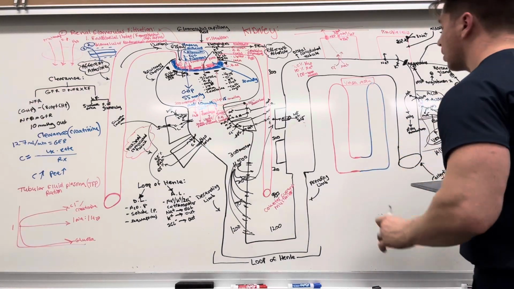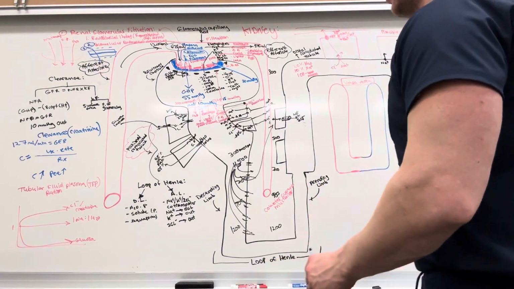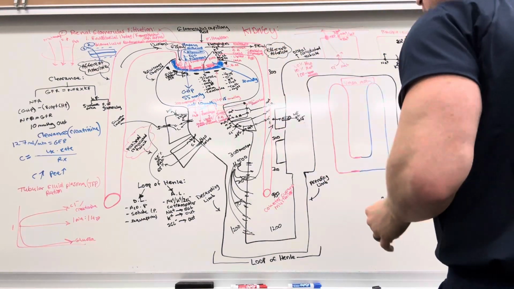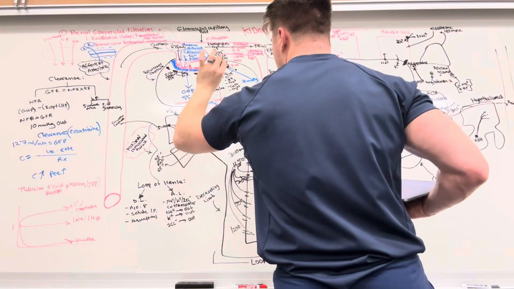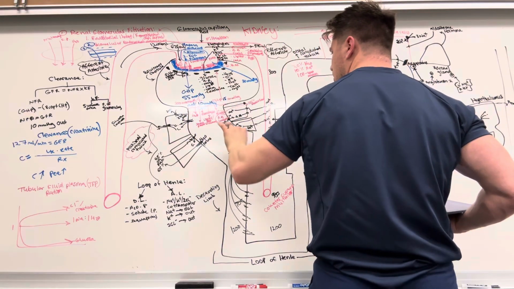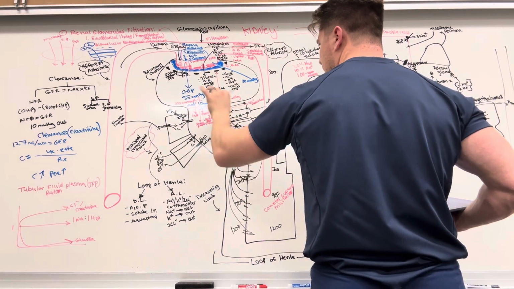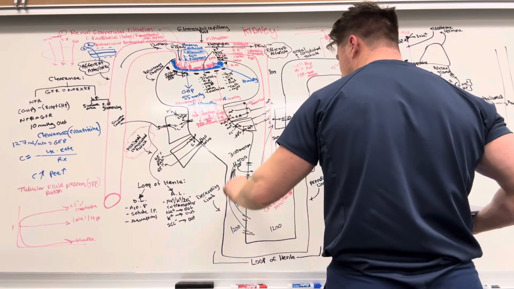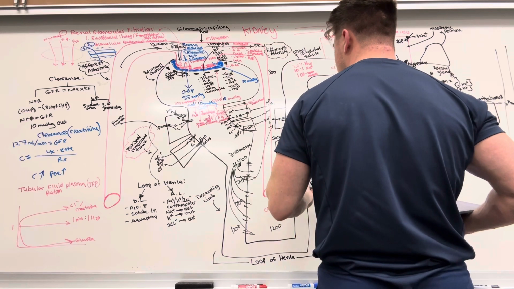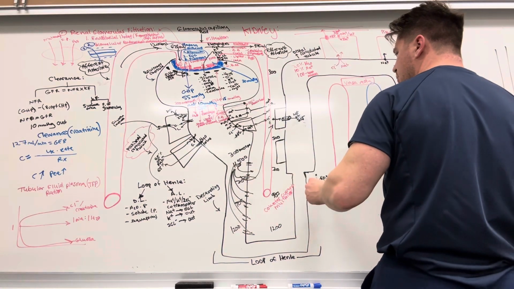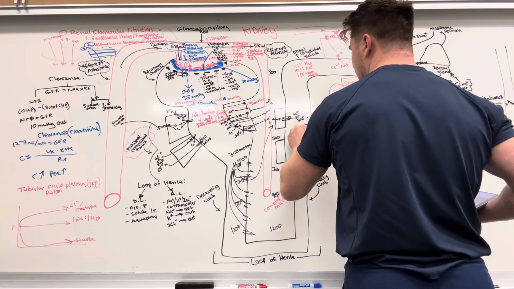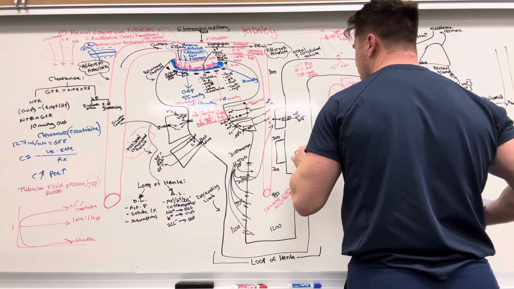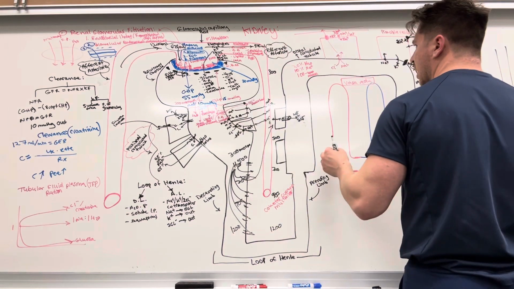Okay, so I believe we covered everything. We start up here in the glomerulus capillary bed, then we feed into the Bowman's capsule. From the Bowman's capsule, this is filtration. We then go into this reabsorption and secretion process through the proximal convoluted tubule. Then we hit the loop of Henle, which would be our descending and ascending limbs. This is where water reabsorption occurs because the ascending limb has the sodium potassium chloride channel pump that allows the attraction of water.